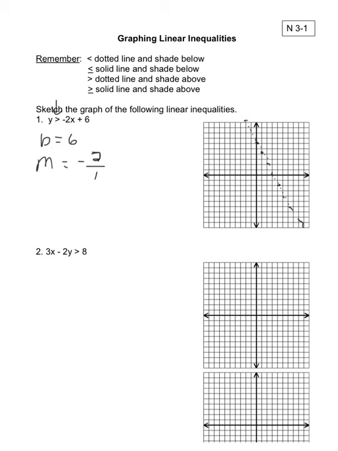It is greater than, which means I shade above the line. So my answer solutions can be anywhere in the shaded area above that line. It cannot be any points on the line. So a point on the line, such as that one, would not be a solution. Anything over in the non-shaded areas are not solutions. Anything in the shaded areas, these are all good solutions.